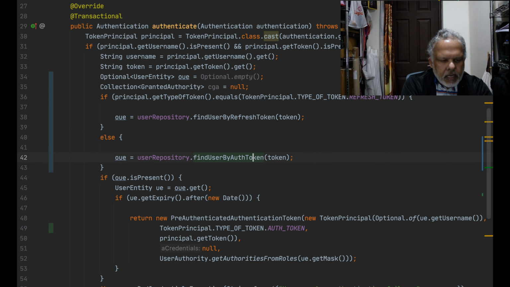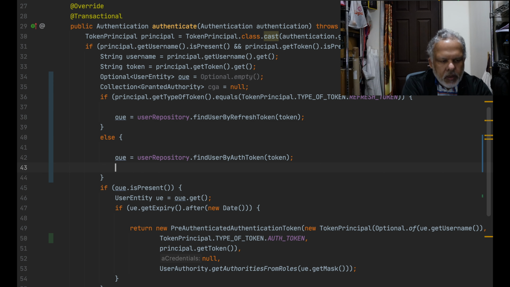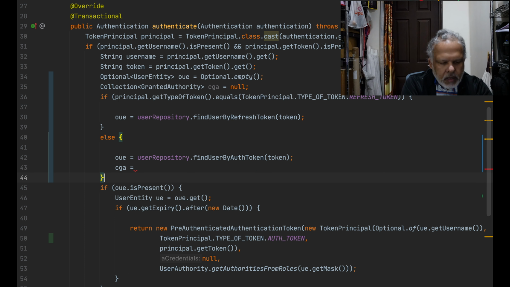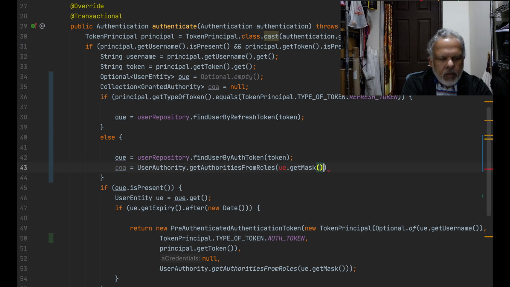Now, if we are passing the auth token, then we know what to do. We can just say the collection of granted authorities is equal to whatever we have here. We can just use this code. Whatever mask comes in, we are just going to use it. So, whatever roles are assigned to the user, that is what will come here.